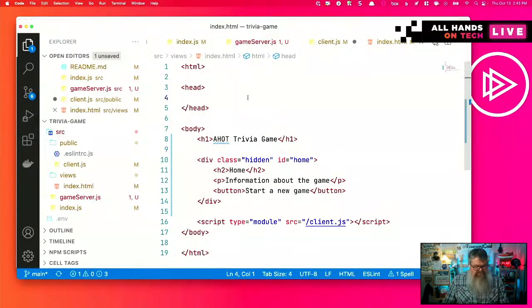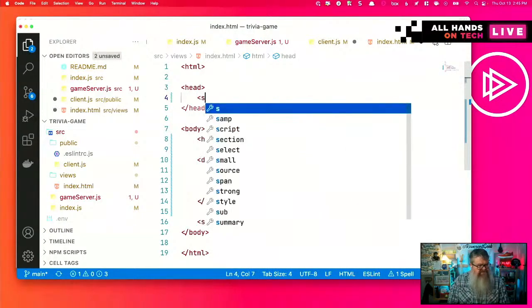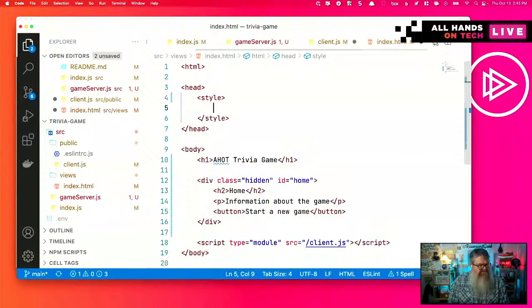What does that mean? Well, let's just create some styles inside the HTML. It's no big deal. We'll refactor all this at some point to use maybe Tailwind or some other good CSS framework to make this better.